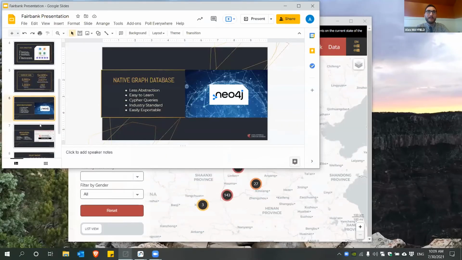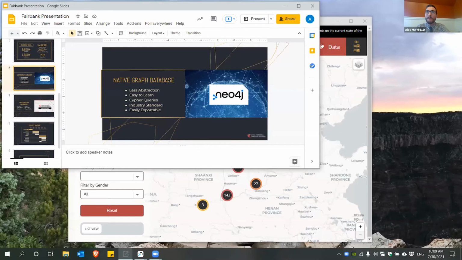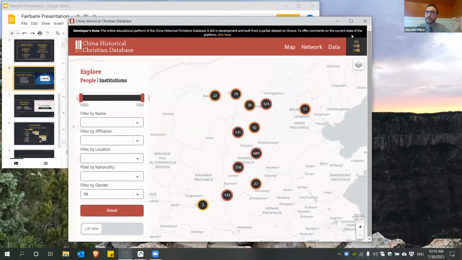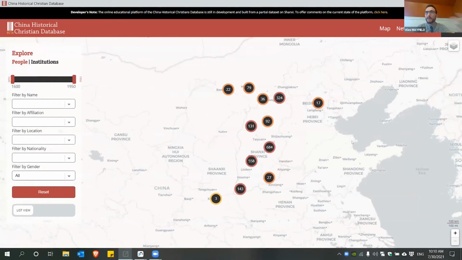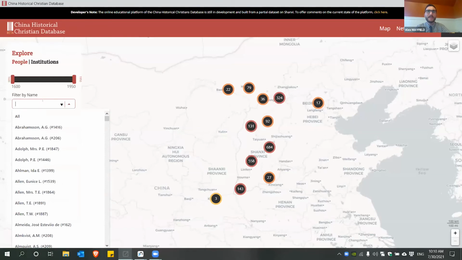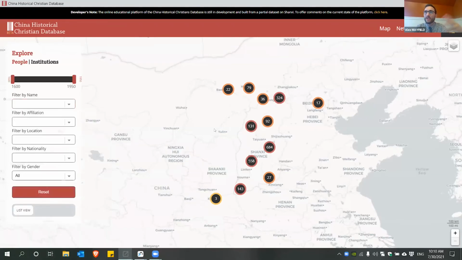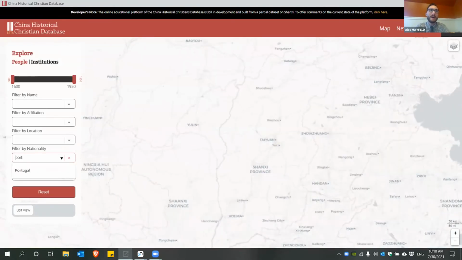Lastly, I wanted to talk about another platform that we can use. We use Neo4j as the native home for our database. We host it at BU, but it will be available for people to download in whatever format they need. But we've also created this, which is our online platform. It's a way that people can begin to explore the data without having any sort of graph database experience. So for instance, this is a React JavaScript application, and it allows you to begin exploring the data in a more intuitive way.